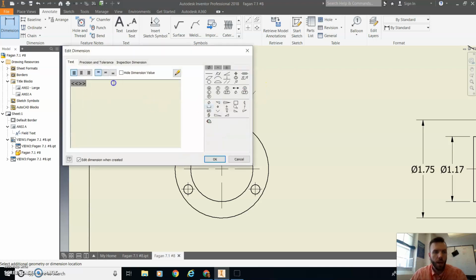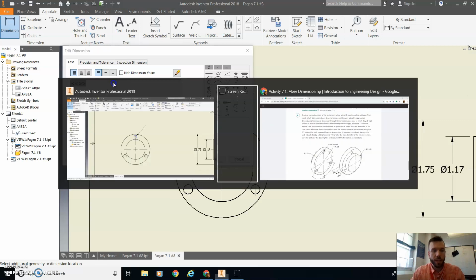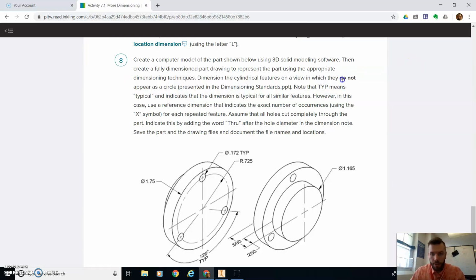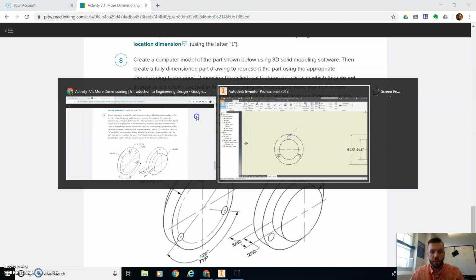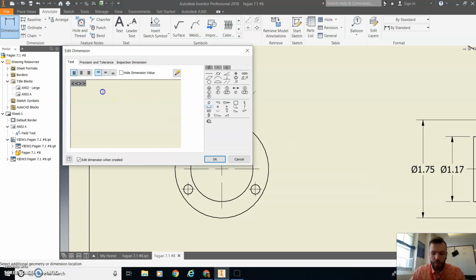And I'm going to edit this text a little bit. So they said instead of using the word TYP for typical, they want us to do the 3 times, because there's 3 of these, and then the dimensions of this feature. So that's going to look something like this.